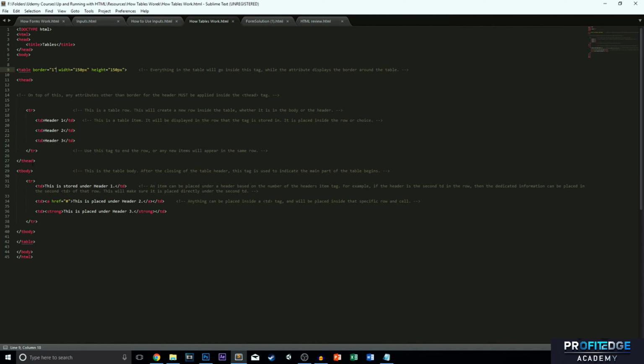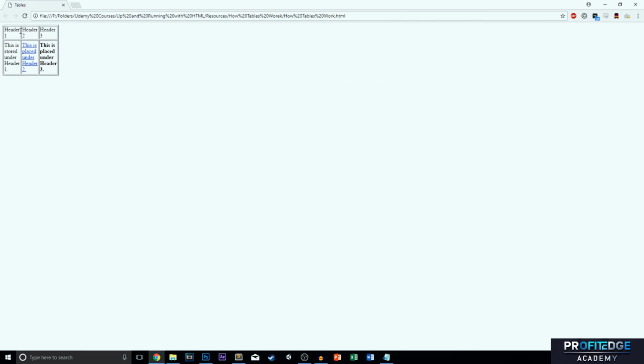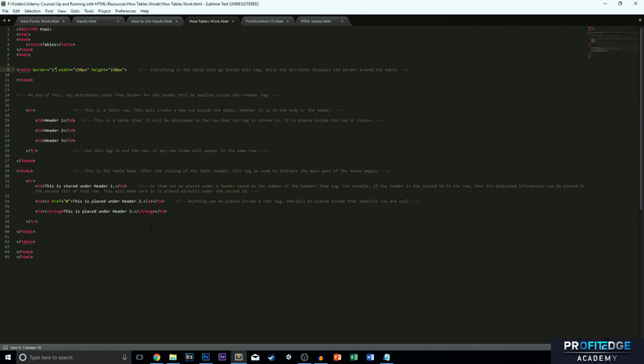So here you go. I have my t-head, and then I have one row with 3 items inside it. One of them saying header 1, header 2, and header 3. So let's go ahead, and if I look here, I have one table row, it's in the header row, and then I have 3 TDs, header 1, header 2, and header 3 inside of that one row. So this just gives you a little idea on how this translates into the real world.